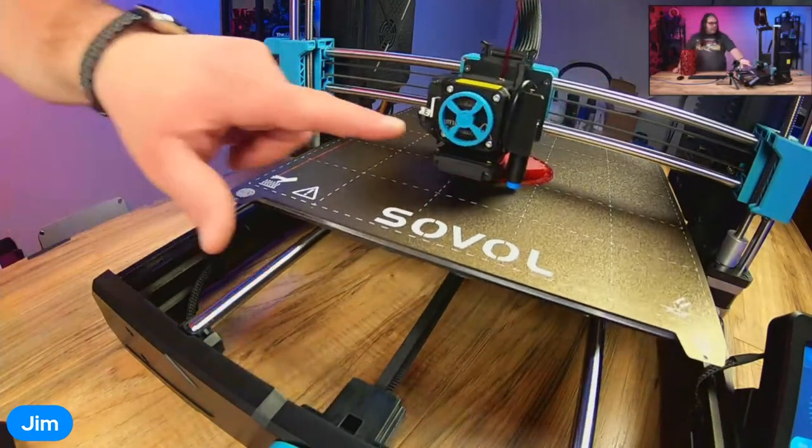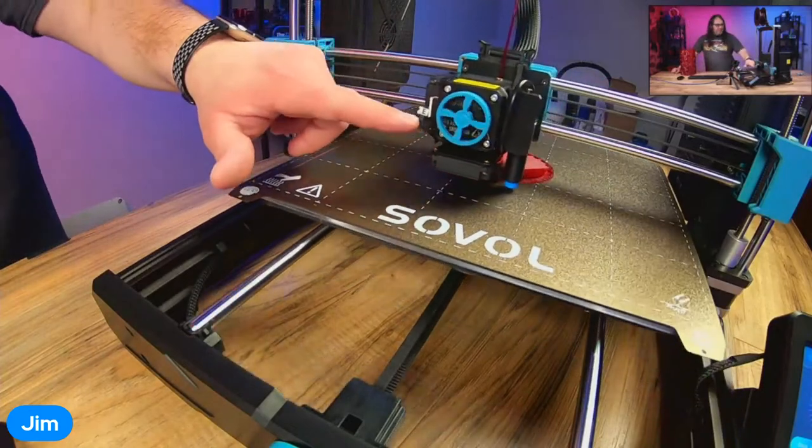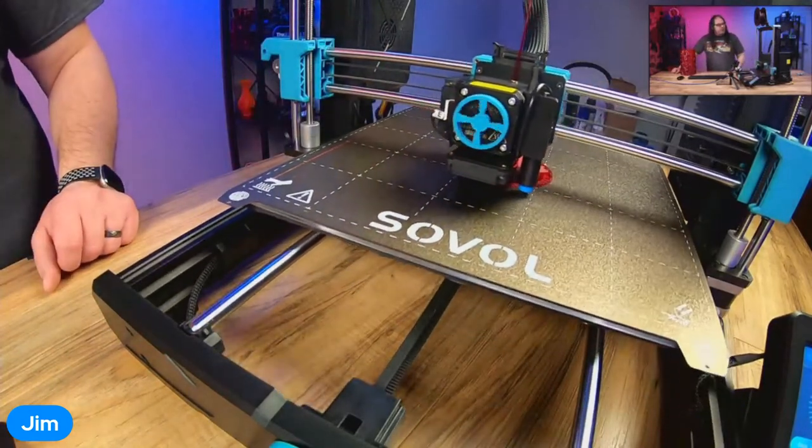Yes, I like that idea. I love this. It's kind of fun to watch. It's one of those things where you can kind of watch it all day.